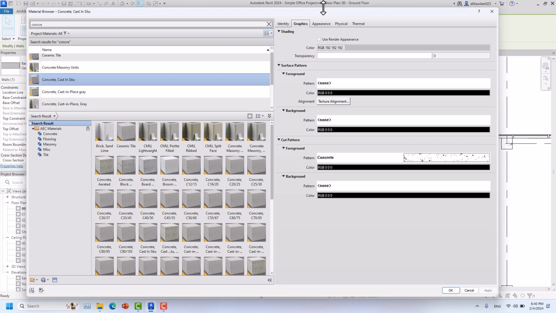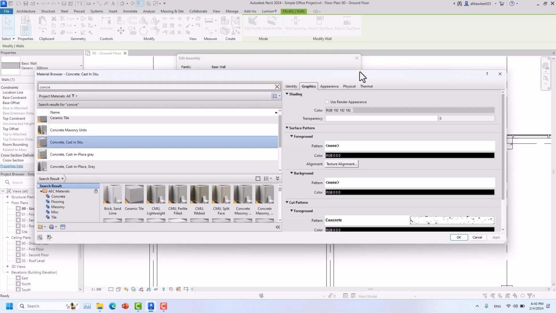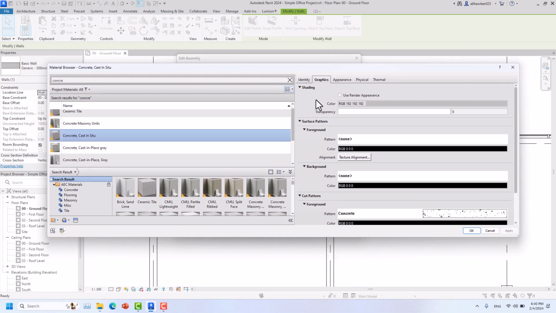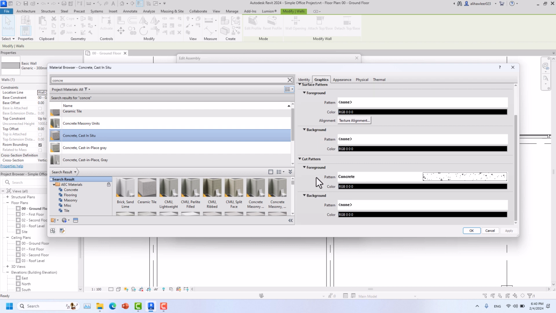Before clicking on it, I'll just minimize this. Let me see other things. I have some settings that I want to change from the graphics, which is the cut pattern, foreground. I want to change the pattern of it. This is the pattern that will be shown in the wall when it's cut, but I don't want this one.